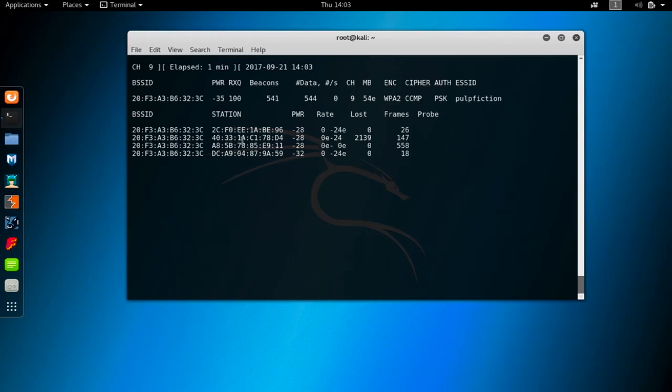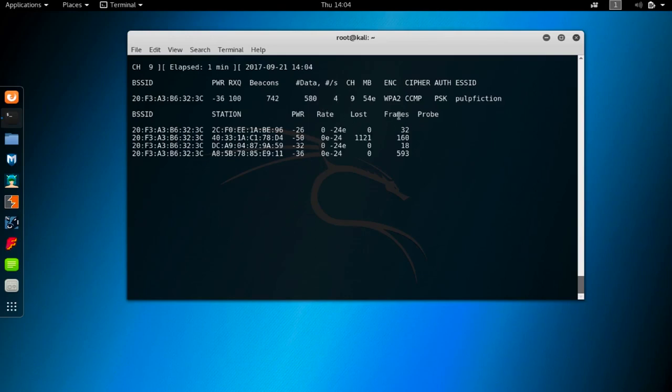So right now, even though you're not connected and you don't know the password of this router, you can see the connected devices. Of course, you can only see the MAC addresses of those devices, but it's enough for us right now.